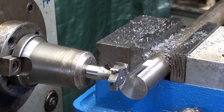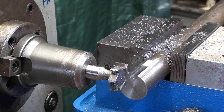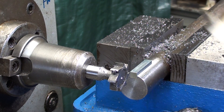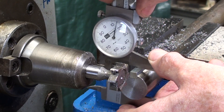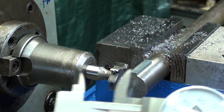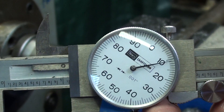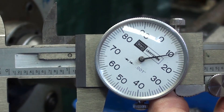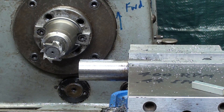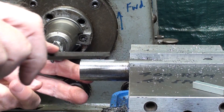Now let's take a measurement. I'll check the dimension while it's still in the vise. I cleaned out the key slot — key seat. There's the key. The dimension across here should be 1.109, so taking the caliper — I get 1.110, so I'm a little bit over, within one and a half thousandths — plenty close. It's safe to take the work out of the vise. Actually, before I take it out, I think I'll take a file and remove the burr. There are always some burrs left even with a sharp cutter, and that was a brand new cutter by the way — KBC tools.